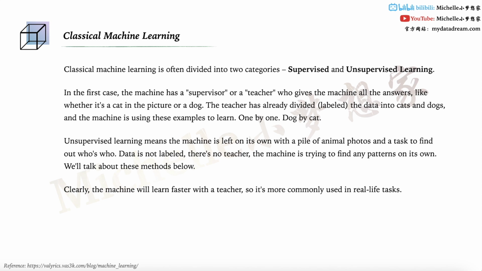Obviously, labeled training is faster, so in most of our scenarios, supervised learning is still used more often. You don't need to memorize all the content now, but I hope that whenever we learn a specific algorithm in the future, we can come back and correspond to the overall framework that I talked about today. This is very helpful to build the knowledge structure step by step. And then let's take a look at the specific categories and the corresponding applications one by one.